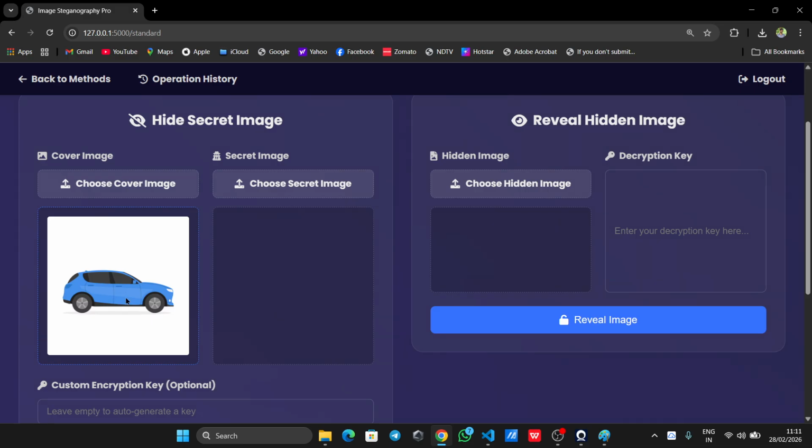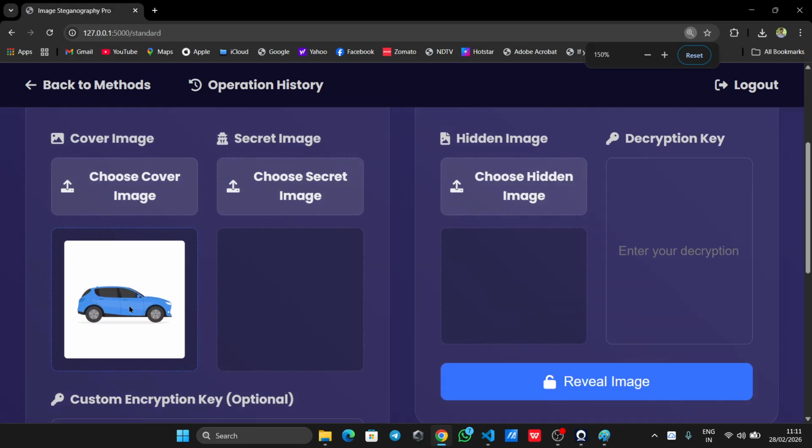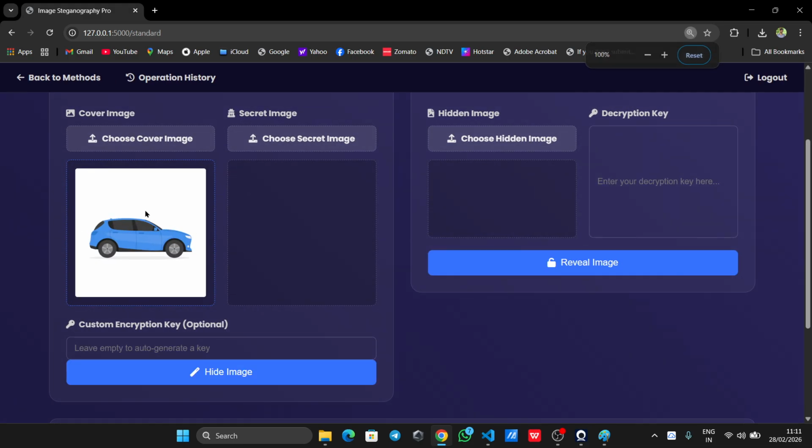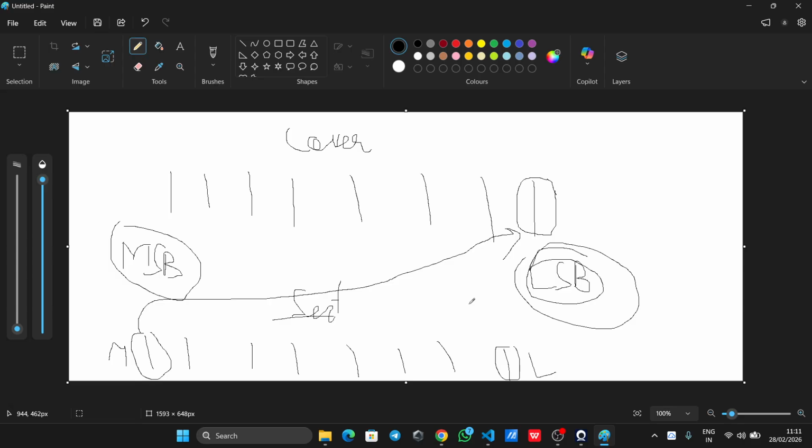Suppose we are seeing this car image. We are actually seeing the most significant bits of this image, and the other bits, like the first bit, second bit, up to the least significant bit. These bits generally store its resolution, quality, date and time of capture, or other metadata. We only see the most significant part every time we see any image.